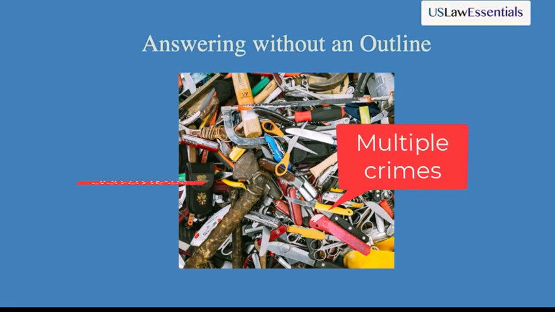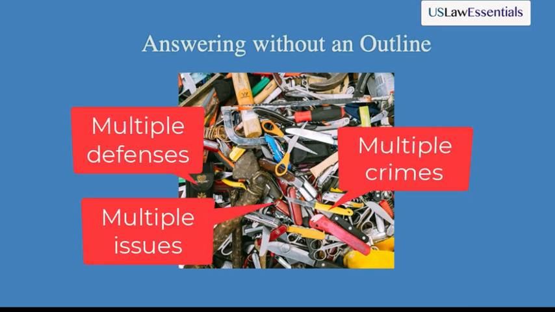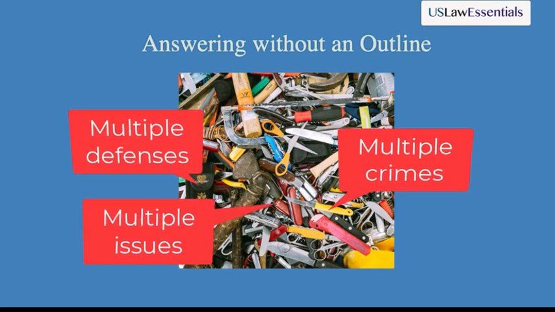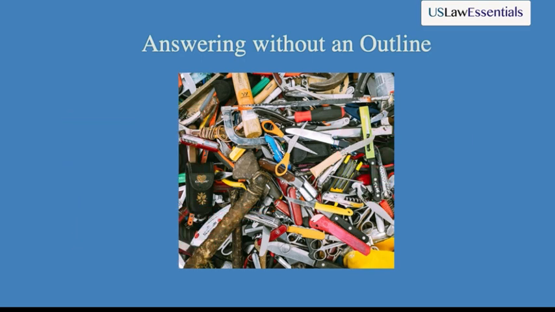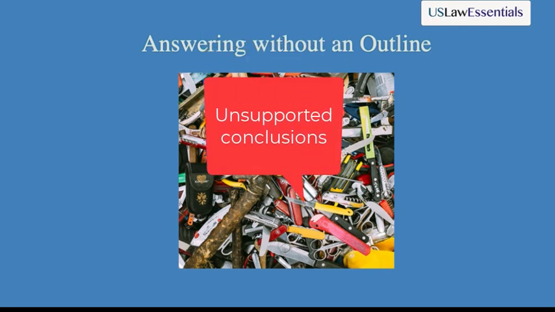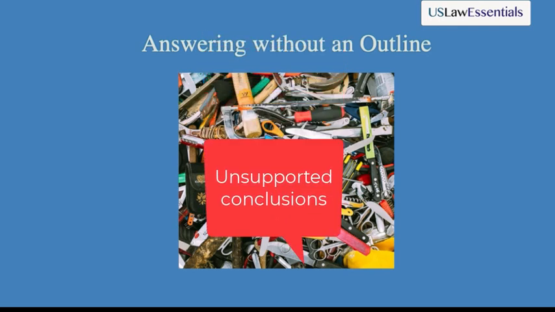Now, if you try to answer this criminal law exam essay question without an outline, there's a really good chance you're going to end up with something really jumbled like this. You're going to have all sorts of ideas, but they're going to get so mixed together, you're going to leave out important points, forget to put down points of law, and jump to some sort of conclusion. Without good analysis, things are going to be disorganized, and you're not going to get as many points as you should.